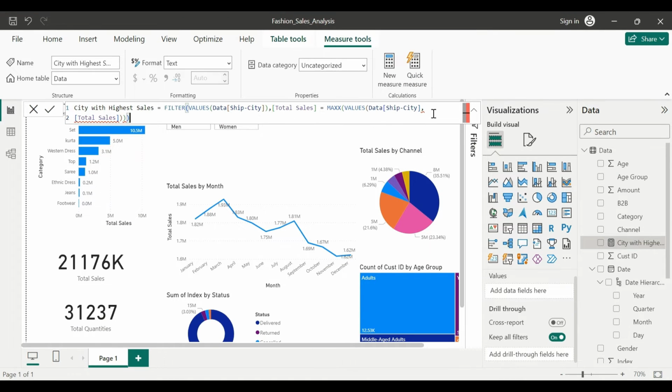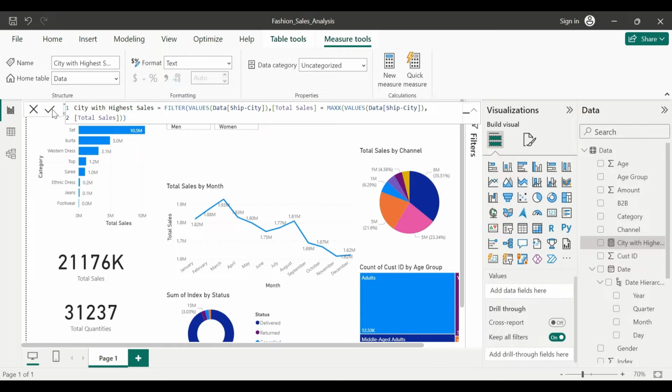You can see I have made a mistake here and I forgot to close the values parameter. So I have to close it with the parenthesis and remove one parenthesis at the end so that the DAX function will be error free, and now the city with the highest sales can be seen.